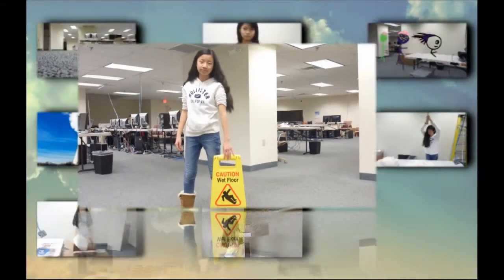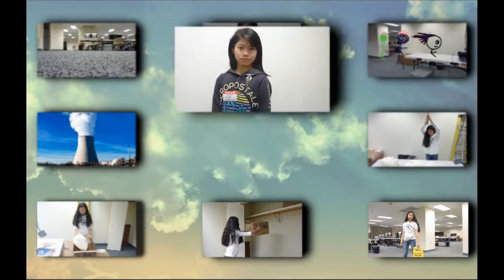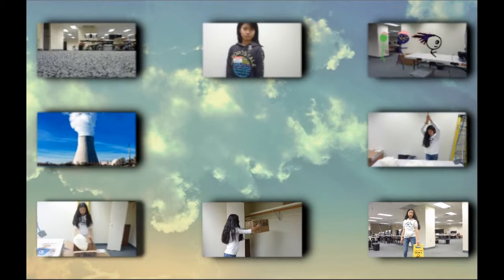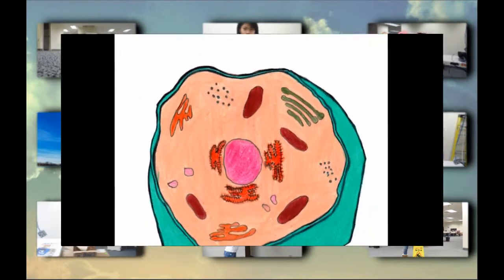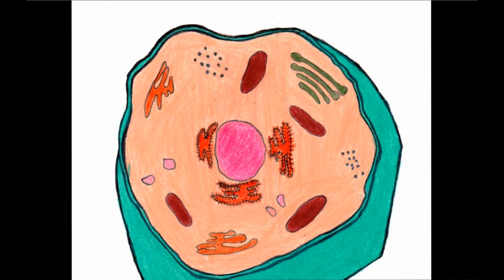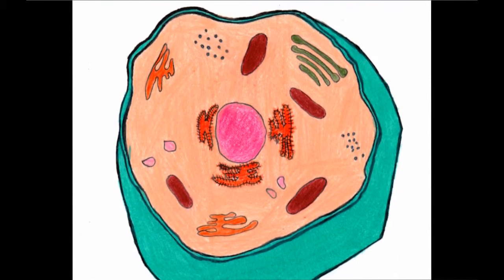If something so important like the CEO was gone, this happy place where people come to work every day to earn their money to feed their families would have to shut down, and those people would have to find new jobs elsewhere. The factory you saw back there is just like the components of the cell. So, if one major part went missing, something irreplaceable like the nucleus here, the cell would also have to shut down, and maybe even die.